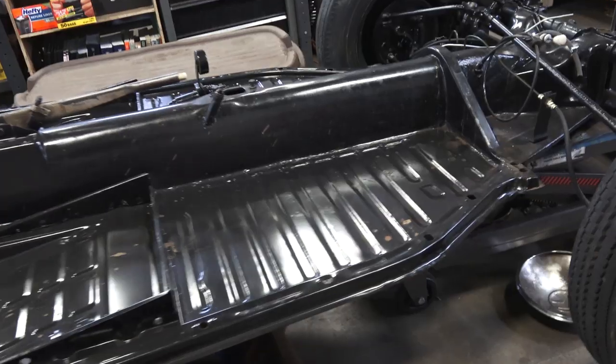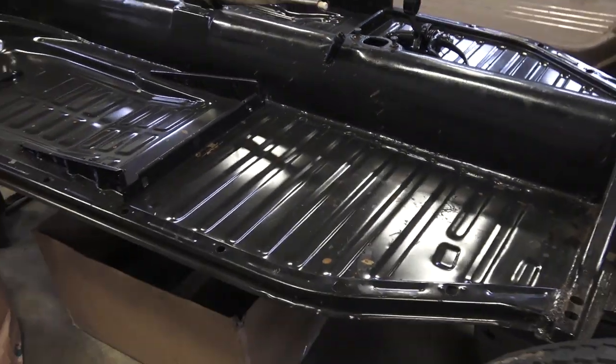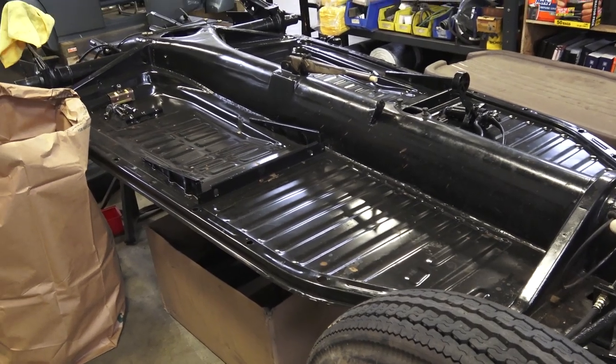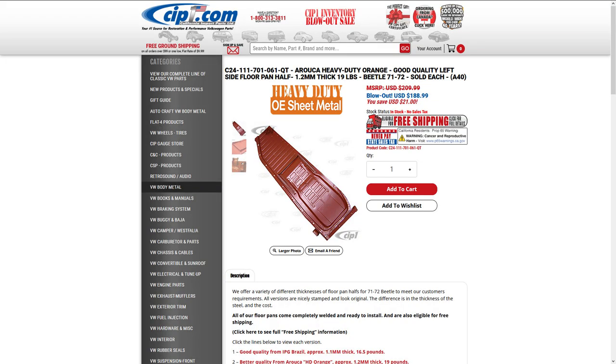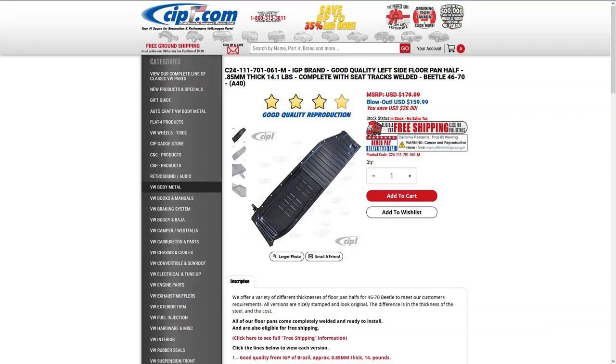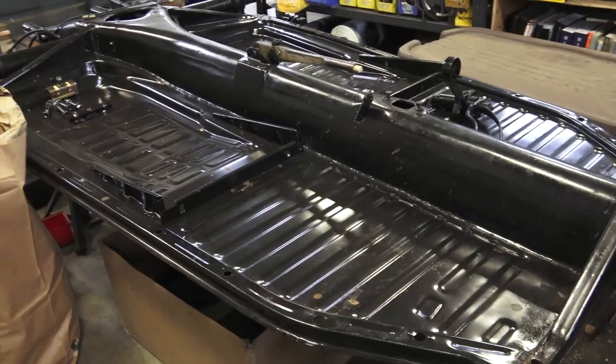This is the Estri brand. CIP1.com sells three versions of the floors and they vary in price. There's another brand they sell — it's an orange pan — and that's about $188 or $190. Then they have the IGP brand, which is a thinner metal — I think it's about 0.8 or 0.9 millimeter — and those are about 40 or 50 bucks cheaper, so around $156 or so. Prices do fluctuate, and CIP1 does a lot of sales, so keep an eye on it. I'd say get their newsletter.